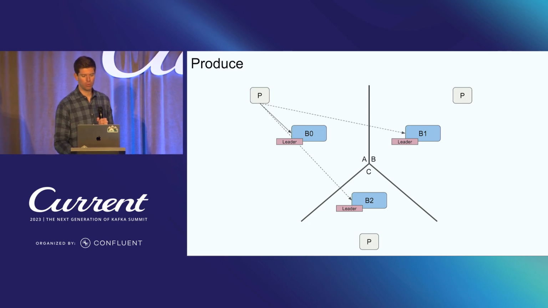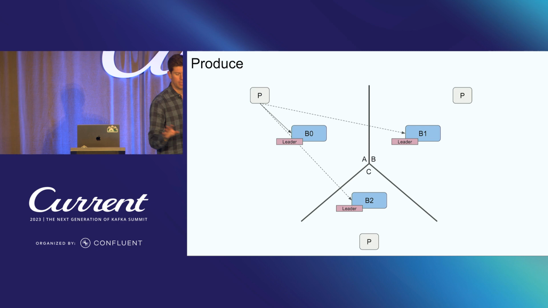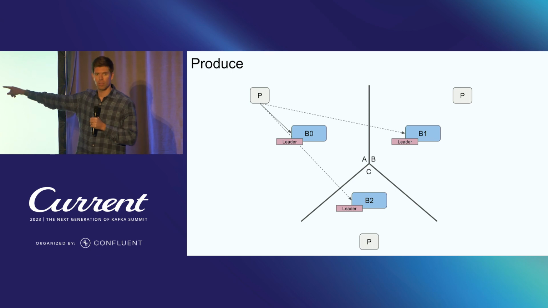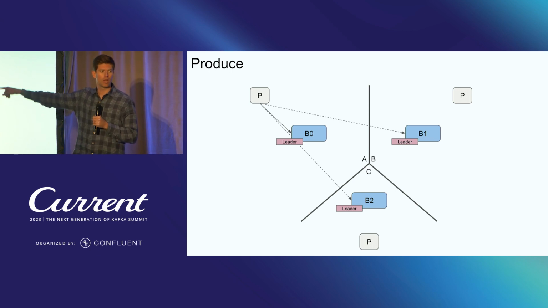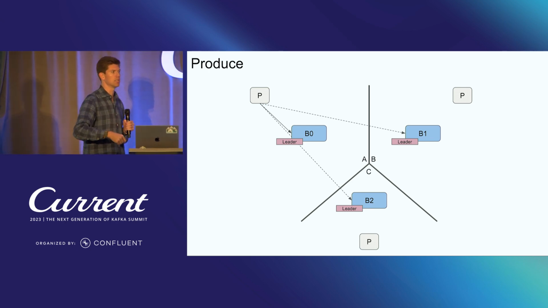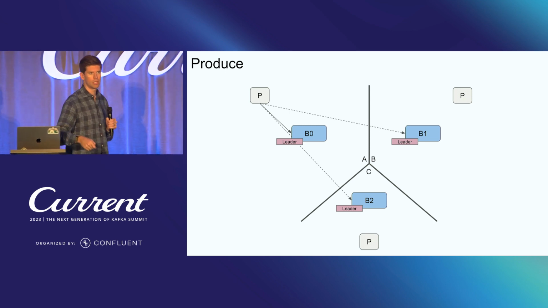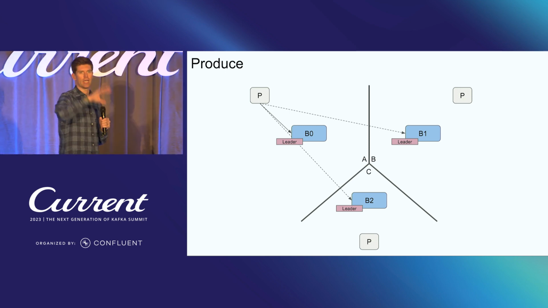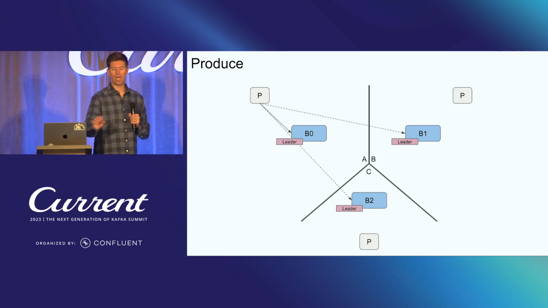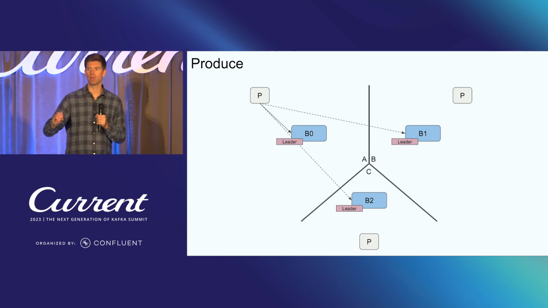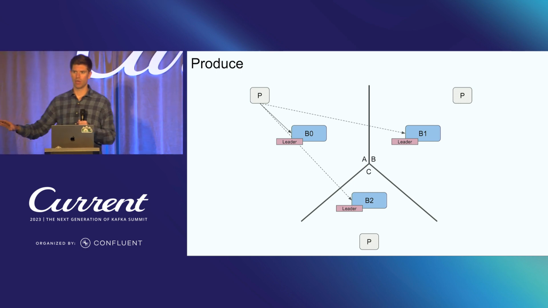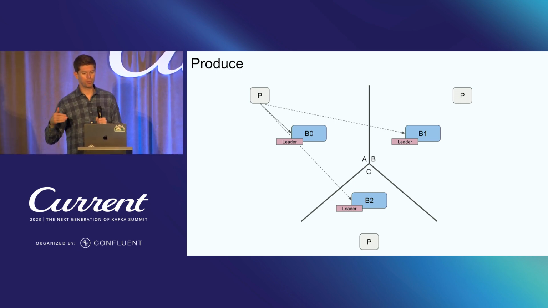All right, so we're going to produce some data. We're going to make the assumption that the producers are spread evenly across these three availability zones, A, B, and C, in one region. We're assuming a really well-balanced cluster, with leaders on each of the brokers, and an even amount of data being produced to each of them. I'm only going to draw what's happening in zone A, but you can assume this is happening in B and C in the same manner. Fair?